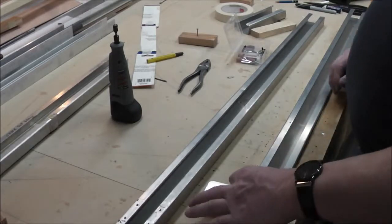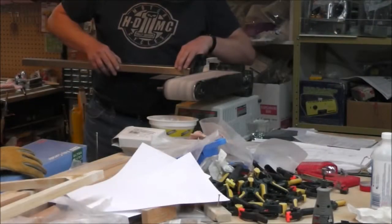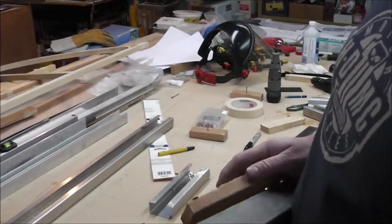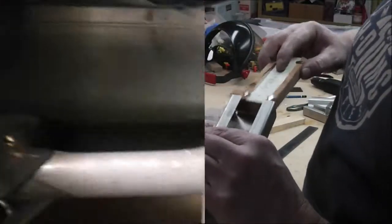Perfect. So this ugliness keeps getting uglier, and I'll give you an idea of where I'm at here at the airplane. Here's the tube that goes up the front of the windshield, and here is the cabane tube that goes across the cabin on the top. You see the diagonals there for the corners.